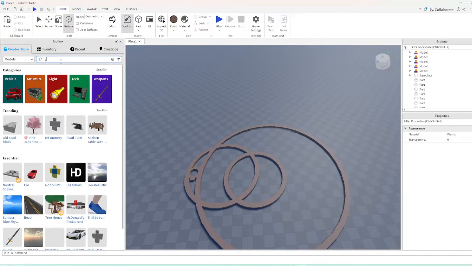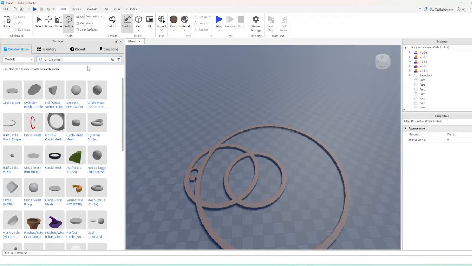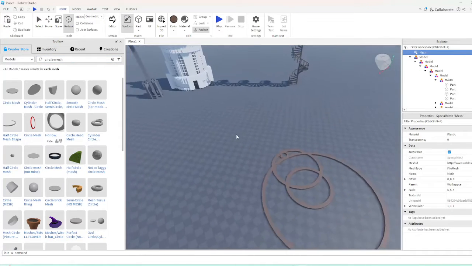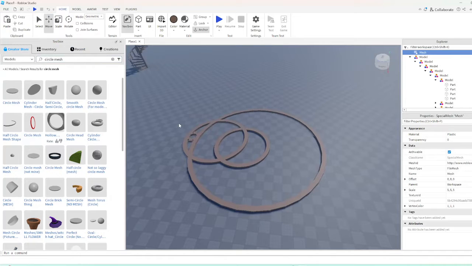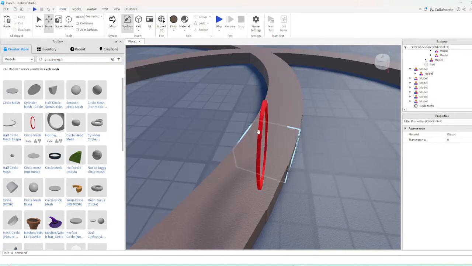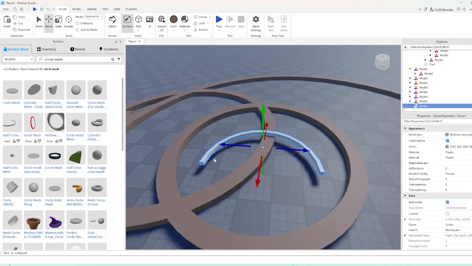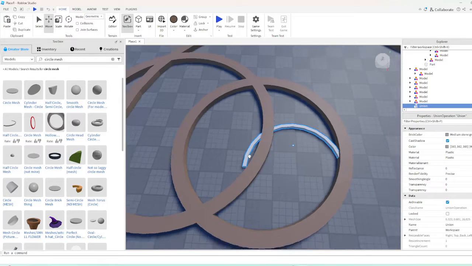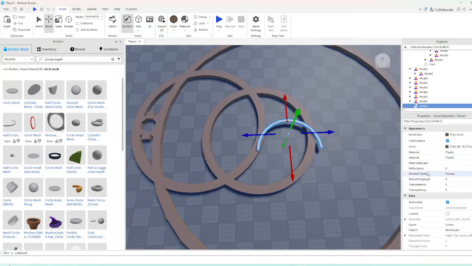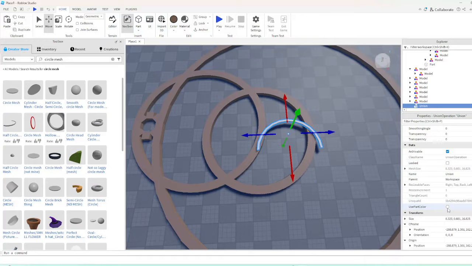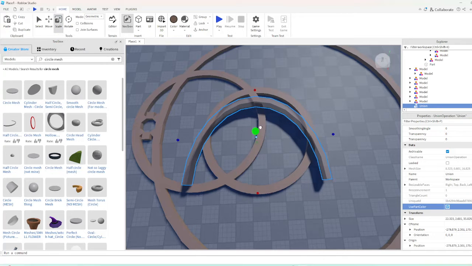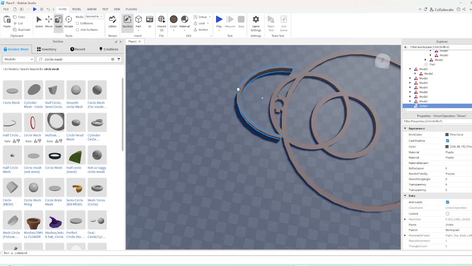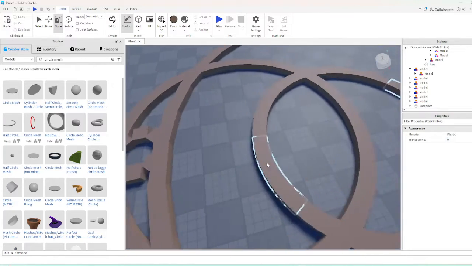You can also just use a circle mesh. Where is it? Where did it go? Anyways, yeah, you can always just. Well, this is not a circle mesh. Here we go. You can just use this if you want. Might be easier for you. If it's not changing colors, just select use per color and that should fix your problem. Yeah, anyways, whatever. So you can use this instead.